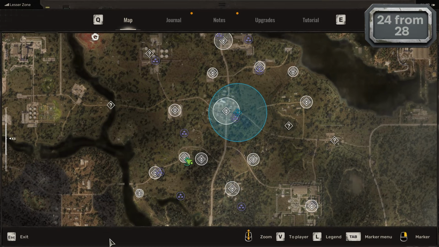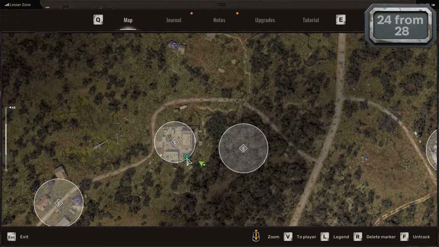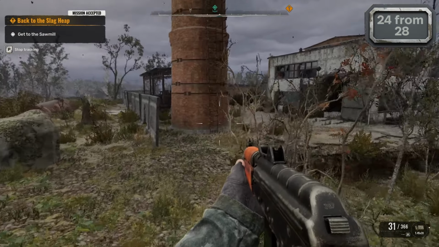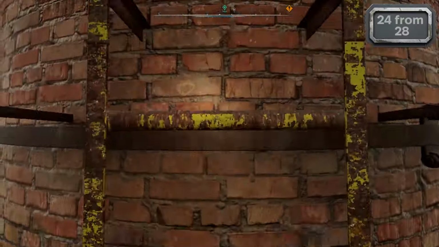The next stash is nothing special. There are no special items in it, but I saw that some people were looking for it during the game. Perhaps there is some kind of quest for it. So the location should be familiar to you if you rescued a captured stalker in this area.